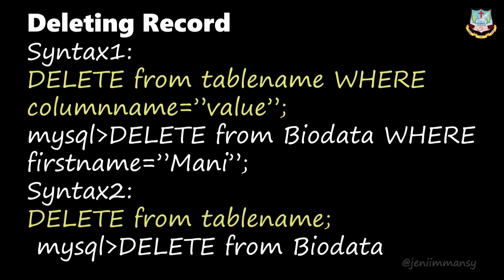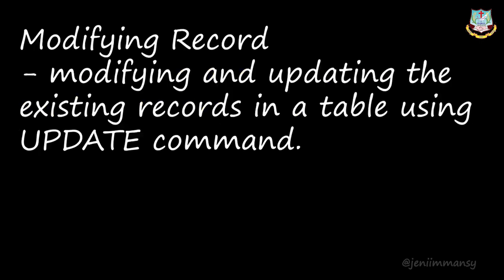The next one is deleting from table name. Delete from table name means the whole thing inside the table will be deleted. Delete from biodata means all the data inside the table will be deleted. Then for modifying, you are giving first name as Jenny and you need to change it as Imancy. What will you do? We have a code for that also. In this SQL you can modify and update the records which are present there. For that we are using the update command.